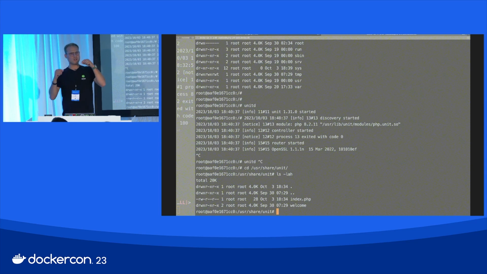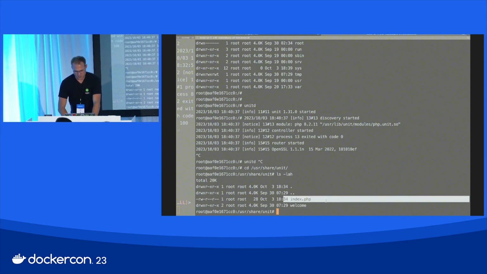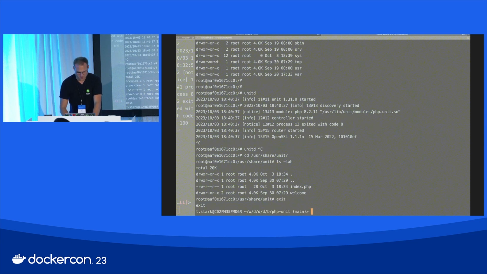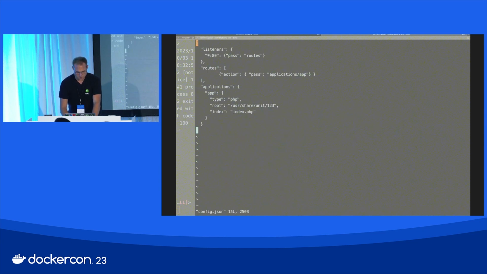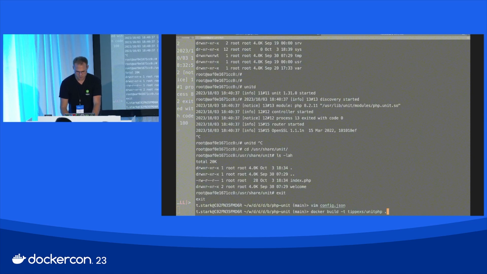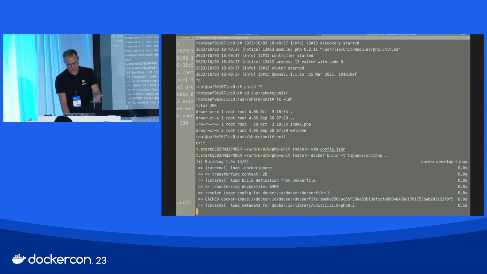So we can go in the container, see why is it failing, and then see, okay, it's in /usr/share/unit that is the thing, and there's the index.php. Okay, let's see. It's just /usr/share/unit without anything else. And in this, we have the index.php. Let's try this. Let's build it again, run it again, and it works.